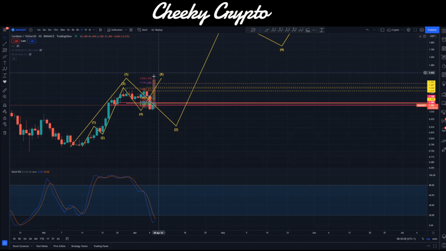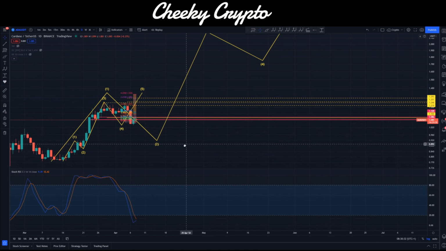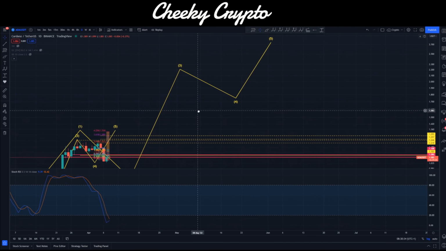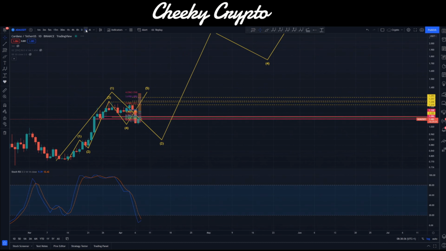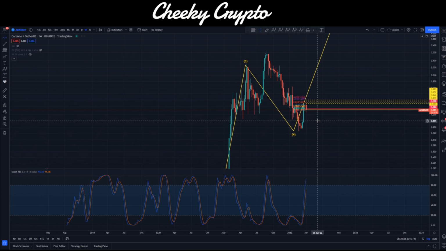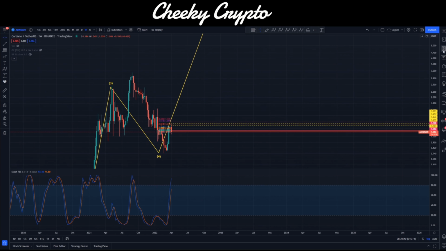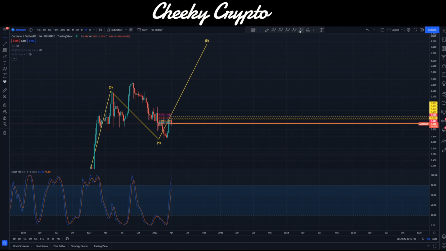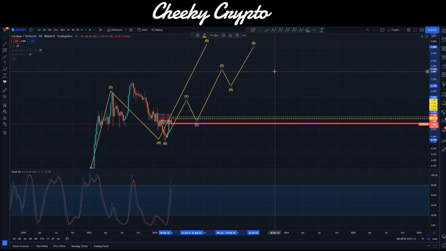Okay, so it's still very possible that we have that. Then we pull back down into a deep 2nd wave correction, and then we push up into our 3rd wave, 4th wave, 5th wave. And as I come up into our weekly chart, all of those 5 waves that I've just spoken about would essentially be potentially just a single wave here on our weekly chart. Then there'll be a pullback, then another surge, and a pullback, then another surge, right? So that's how you plot out what's going on here.